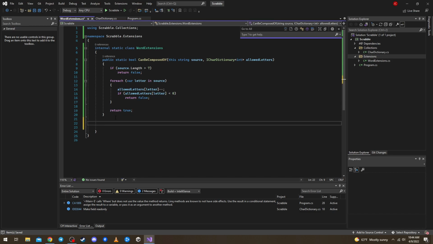And how do we calculate the score? Let's do that as well. It's a very simple way of doing it as well.